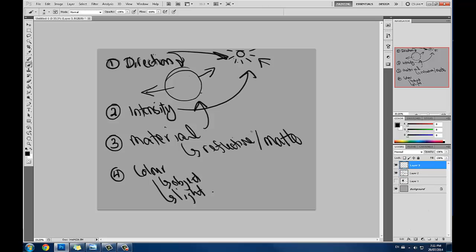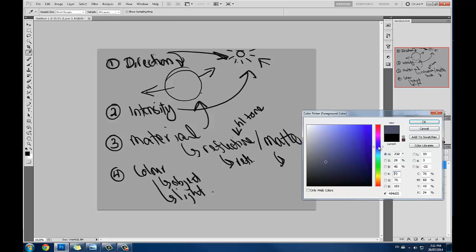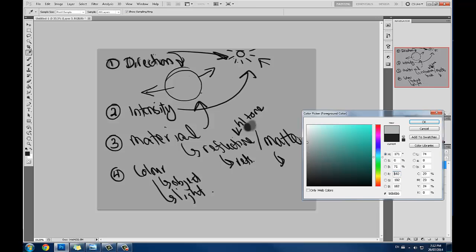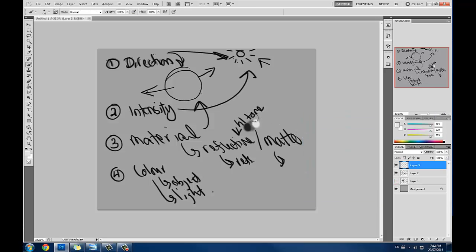You can look up tutorials, you can look up a reference, and see how reflective material acts when it's exposed to light. Matte doesn't really react that much, so there isn't much reflection, there isn't much glitter, let's call it, or gloss. Matte is very basic, with gradual tones, usually base tone and shadow tone, never a highlight tone with this, but this is a definite highlight tone. If you're painting metal or some kind of metallic mech, forgetting about color for a second, you're going to need the mid-tone, you're going to need the shadow tone, which isn't really a shadow, it's more like reflecting the colors around it, but there is something of a dark tone in there, and the really, really high light tone.